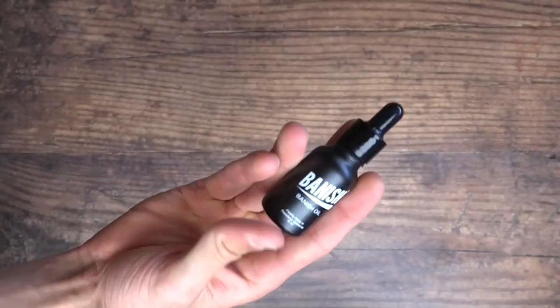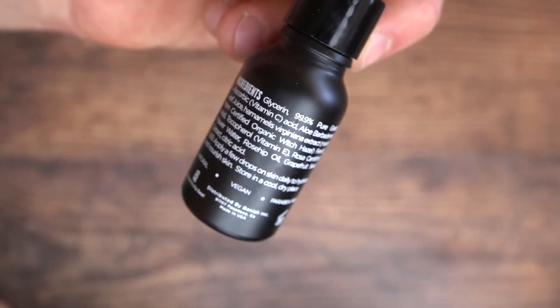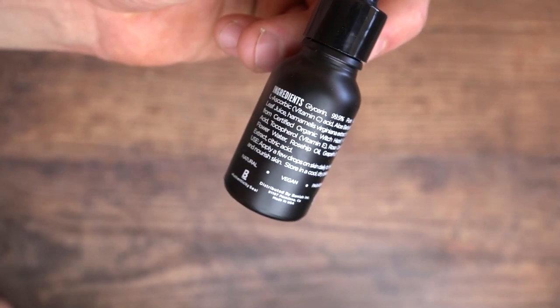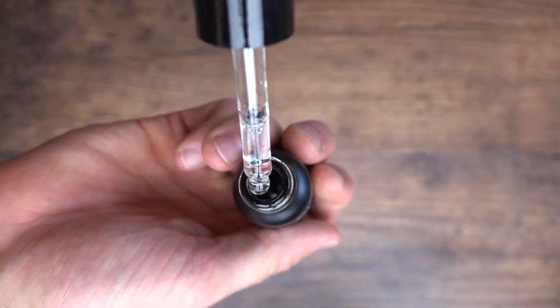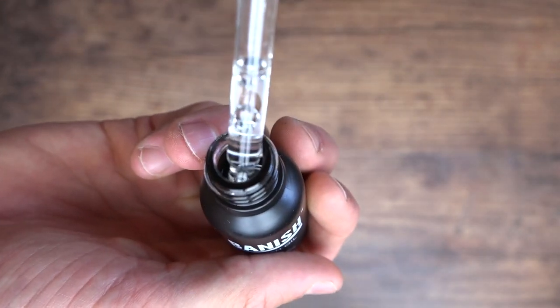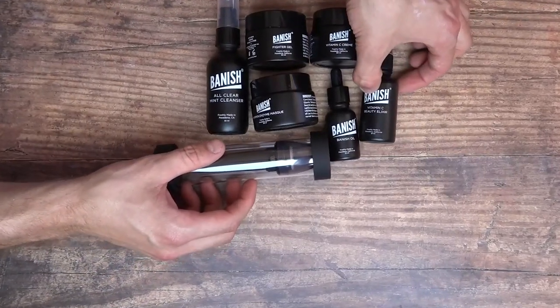Now the second thing that comes in the kit is the Banish oil. Now this is 99.9% pure medicinal grade vitamin C. You can tell that this is still active and still high quality, because any vitamin C that you use should be completely clear. If it's turned yellow, that means it's started to degrade and it's not as effective. One of the reasons I'm really in love with Banish is that they small batch make all of their products, so anything you're ordering is only a week old at oldest, whereas a lot of other brands will pre-make batches of stuff for a year, and the stuff you're buying could be really, really old and degraded.